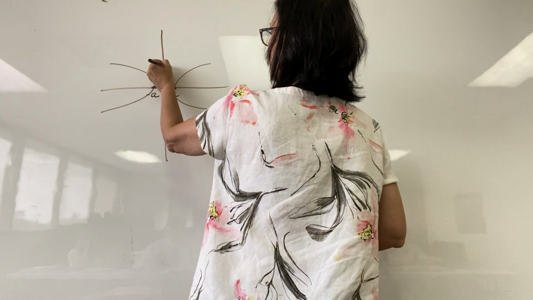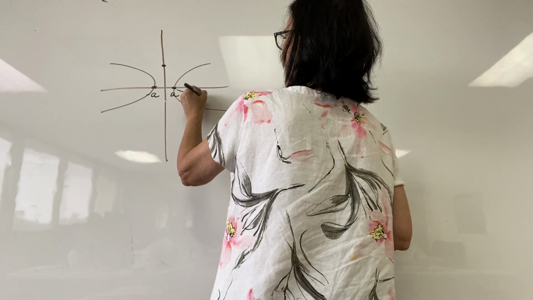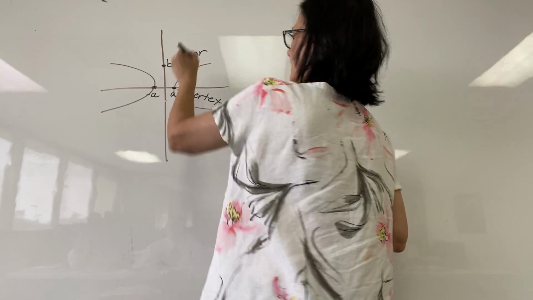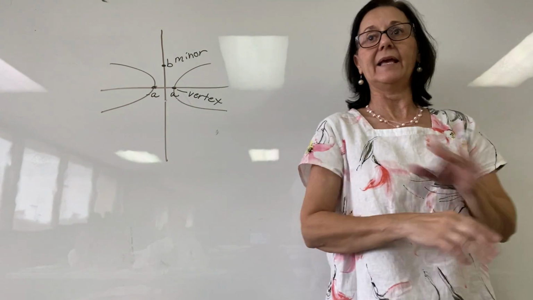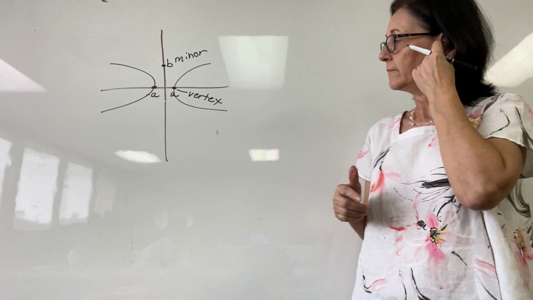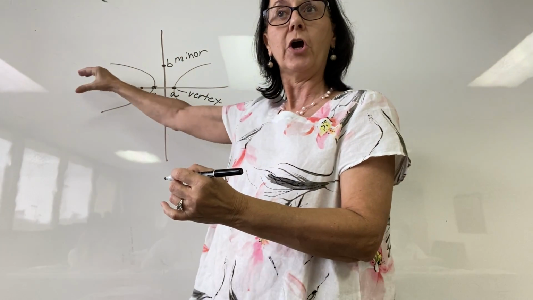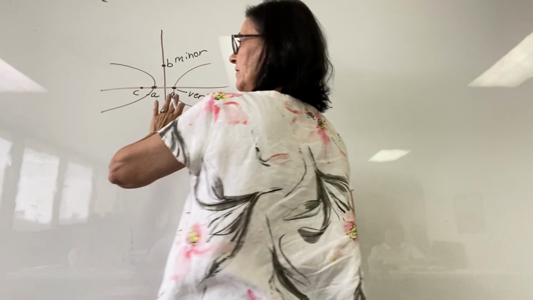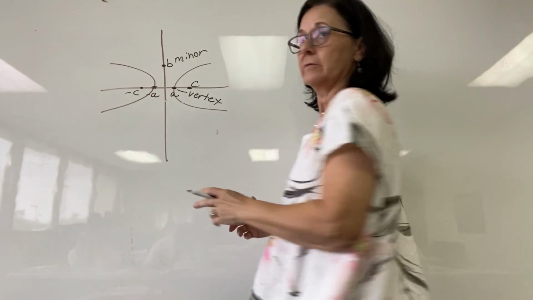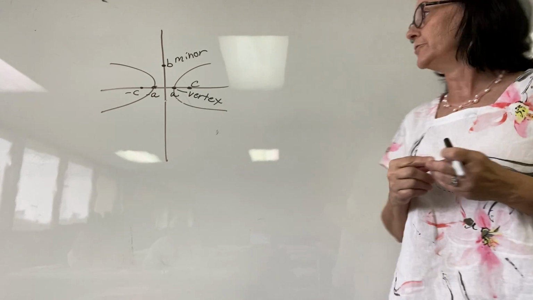That's our vertex, right? Our B value is going to lie on the minor axis, but A doesn't have to be greater than B in this case. It does not. And our focus points always lie inside the curve. So now our focus points are going to be further out than our A values. So they kind of switch. They absolutely do switch.